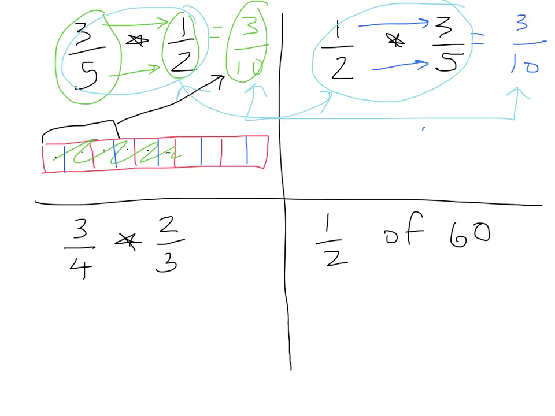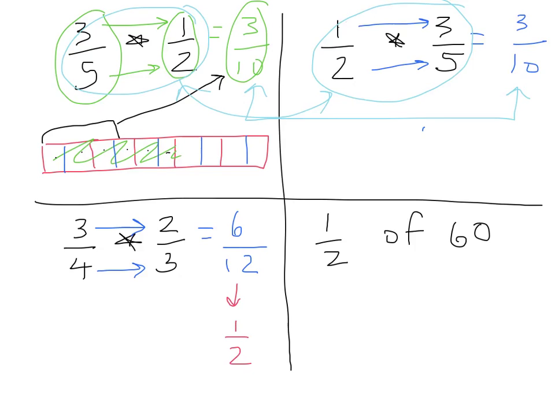We know there's the commutative property of multiplication that lets me switch the order, and I get the same exact product or answer, which is so fantastic. Okay, now I want to look at this other one with you. I'm going to multiply straight across. 3 times 2 is 6. 4 times 3 is 12. And then you, because you're so good at simplifying fractions, know that this also could become 1/2.